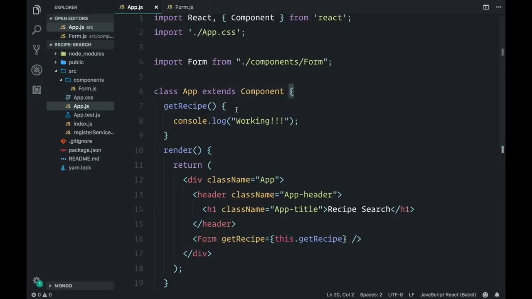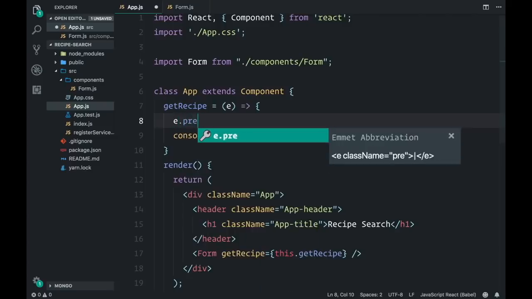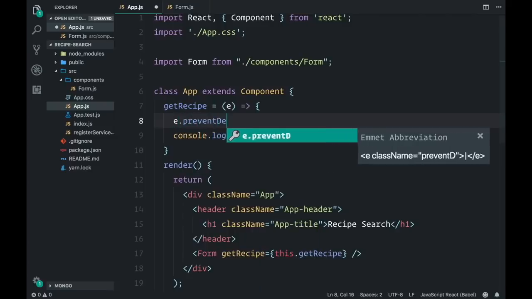And to change that, all we need to do is pass in an argument e. Actually, let me just convert that to an arrow function first, so I don't have to bind it. So this e is basically the event object in JavaScript. This is nothing specific to React. Since this is an object, it means we can access the properties of this object. So I can say e.preventDefault.